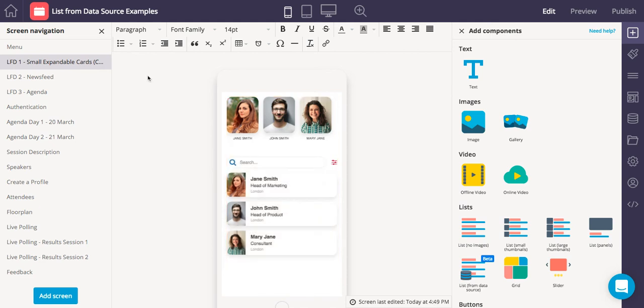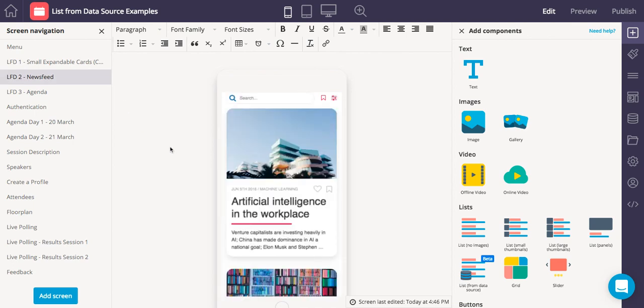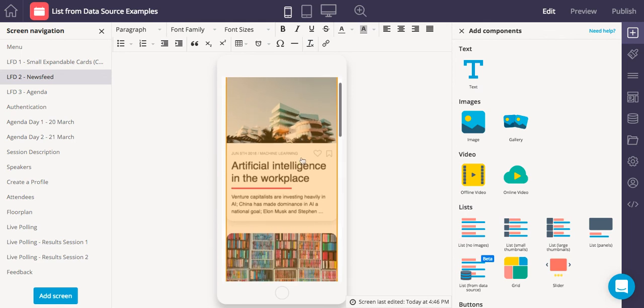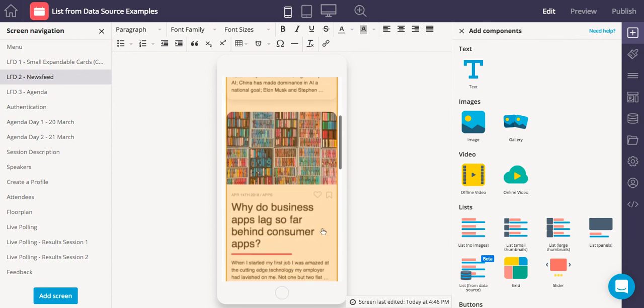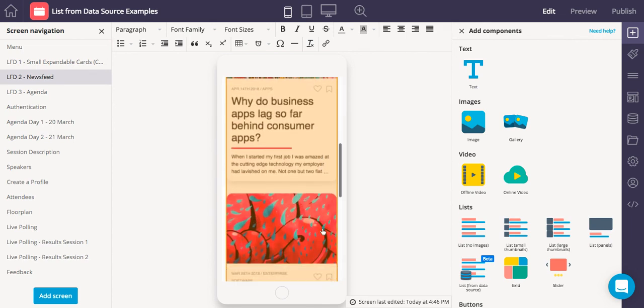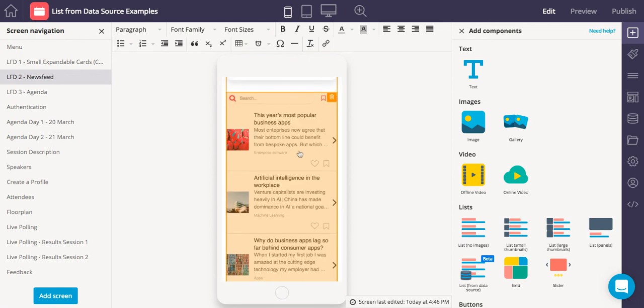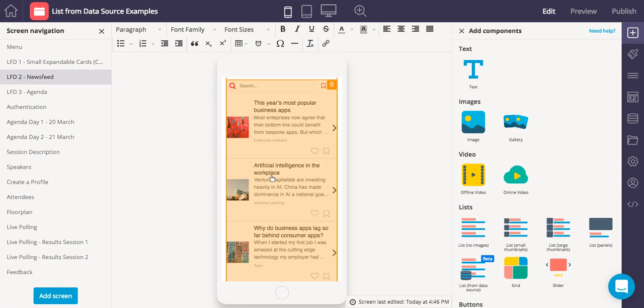The second option for a list from a data source would be the Newsfeed. I'll open that up for you. Again, there are two options. You can see the first option with the large cards here with the images. You can like them, you can save them, and by clicking on each card, it would expand into the Newsfeed article that's featured. And then the second one down here is more of a rich text list view, so it would be more like a traditional news feed. Again, it's up to your preferences and what works best with the style of your app that you're creating.